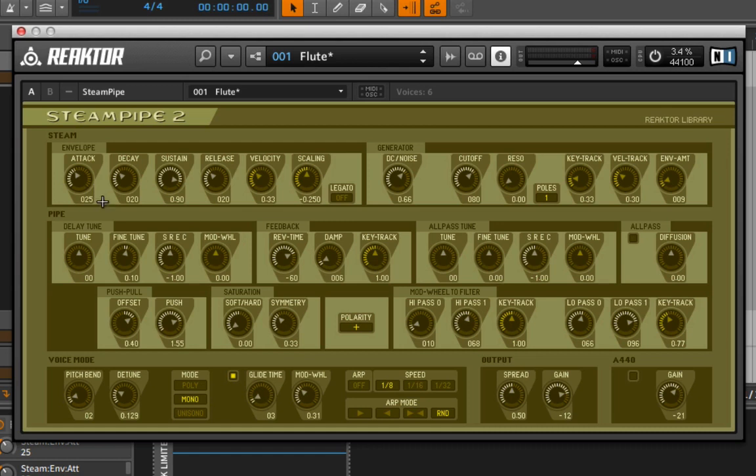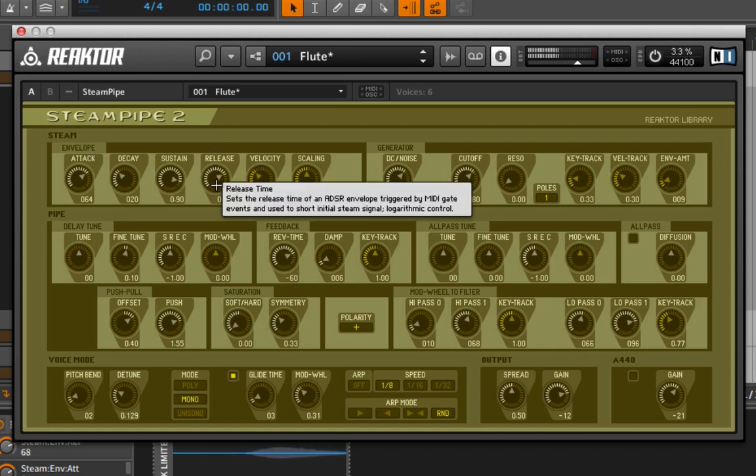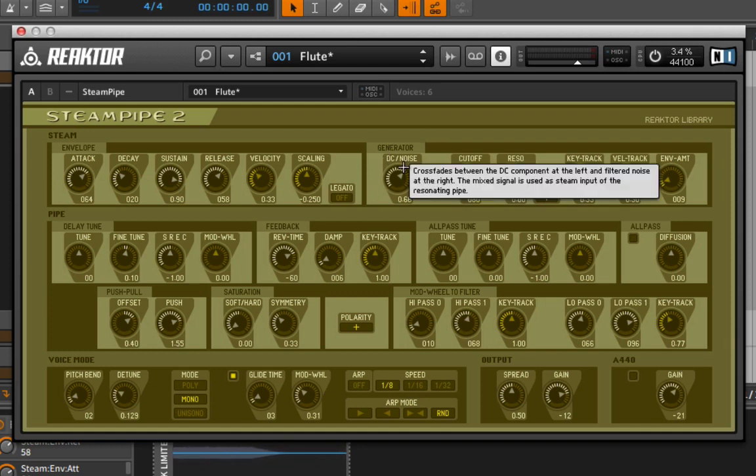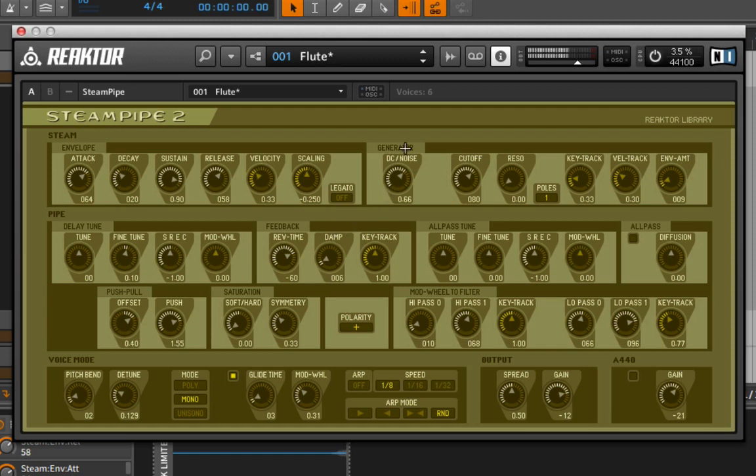So we can start by adjusting the steam on this. We have an ADSR envelope, so it's as if someone's blowing it very slowly. And then here we have the generator, which is going to impact the tone of that whistling type sound. That's almost just sounding like a really annoying sine wave, DC, and then as I go to the other side, it's going to be more like just noise, full-blown noise if we go 100%.